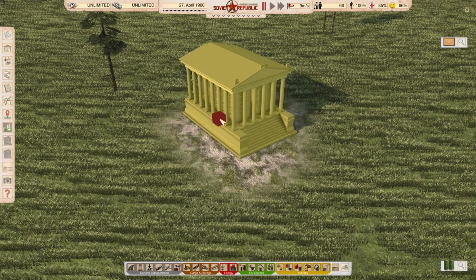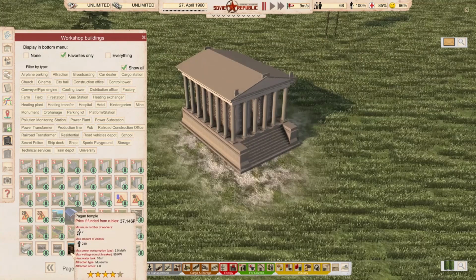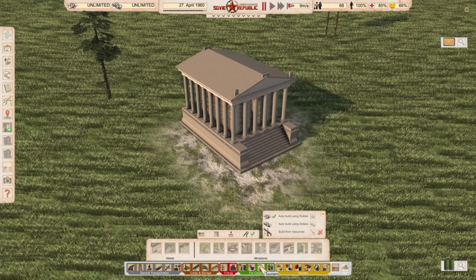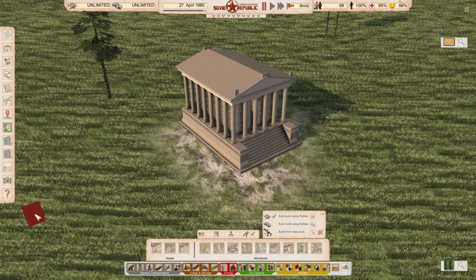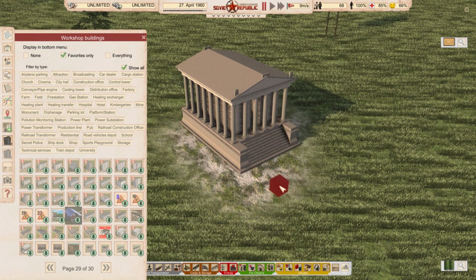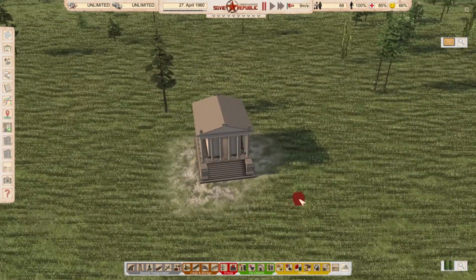What about the price of it? The price is 37,000 rubles, works as a museum. If we go to our tourist section, comparable buildings like museums are definitely in a similar price range. As you can see here, museum 59,000 compared again to this one that is 37,000. Definitely comparable price. It's not cheap to build, and definitely thumbs up from me.